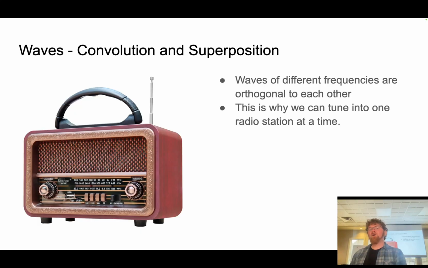And so one cool thing about waves is you can add them together, but you can then break them back apart. And this is how radios work. Okay, so think about this. There's all these different radio stations broadcasting, right? Some of them are broadcasting at 97 FM, 97 megahertz. Some are at 100 megahertz. But how can we tune into just one? Wouldn't they all interfere with each other? You would think maybe so.